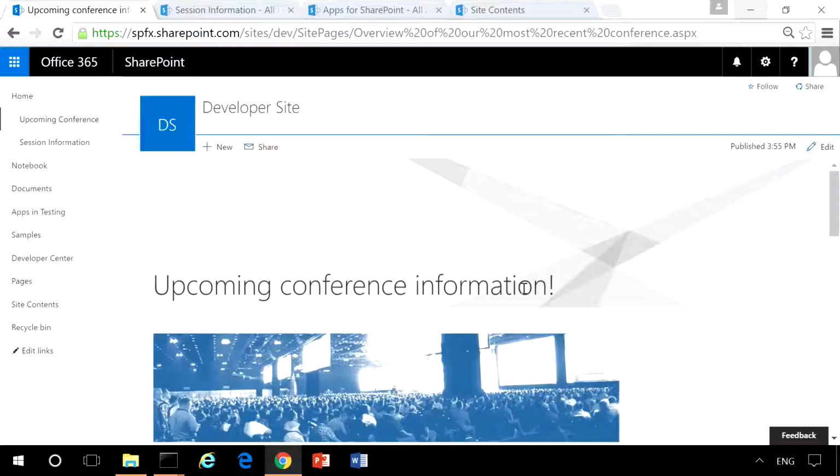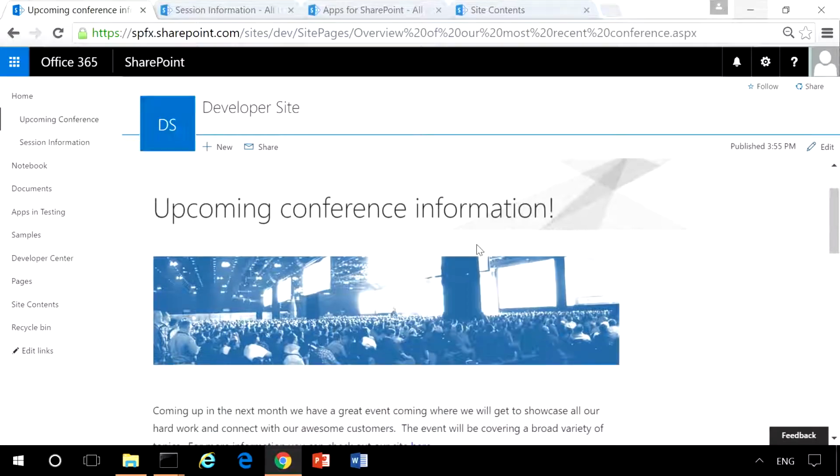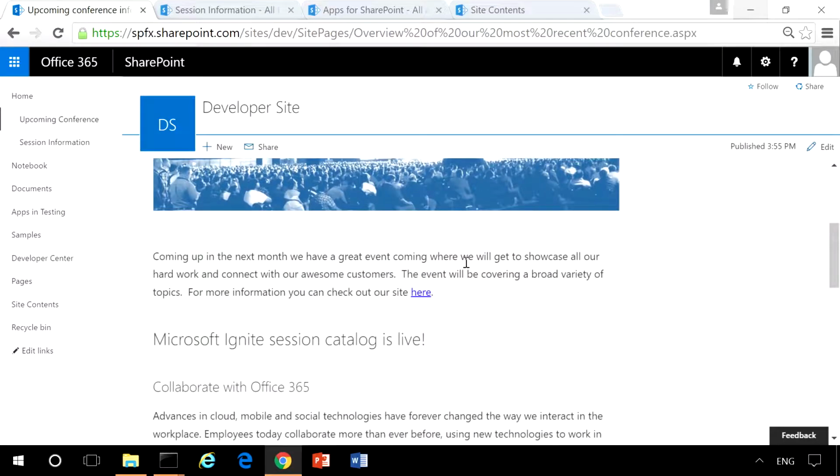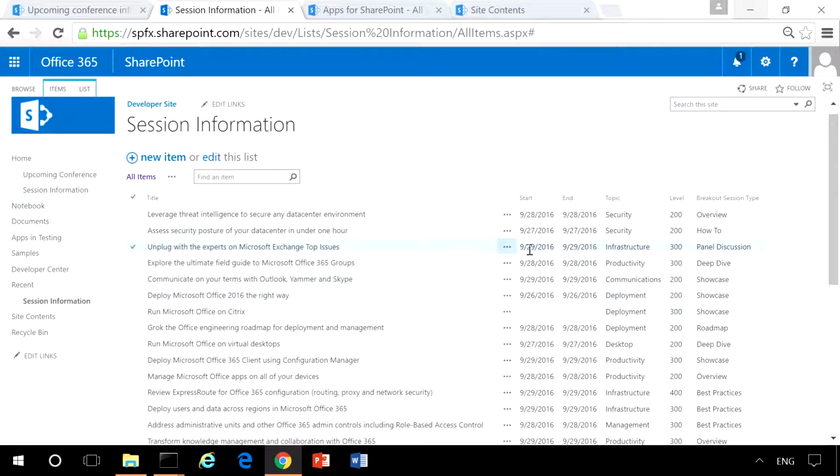Right, so let's take a look at a page that I've been working on. This is just for my team here, and this is about an upcoming conference that obviously everyone's aware of. And so I'm going to build my authored page here, but I wish I could put some content in it from a list that I have. And I have a list here in the same SharePoint tenancy that has all of the sessions at the conference by title, the day of the session, the topic, and so on.